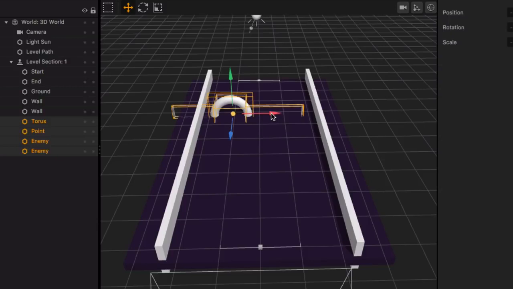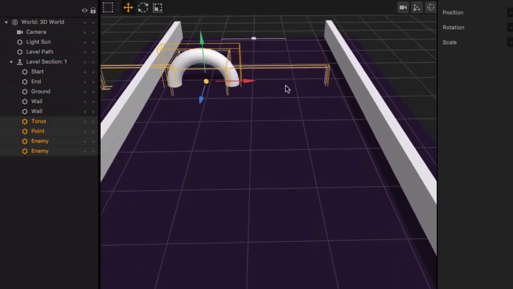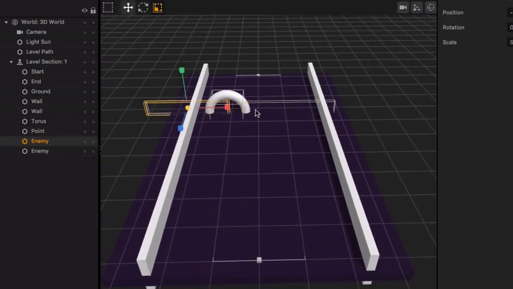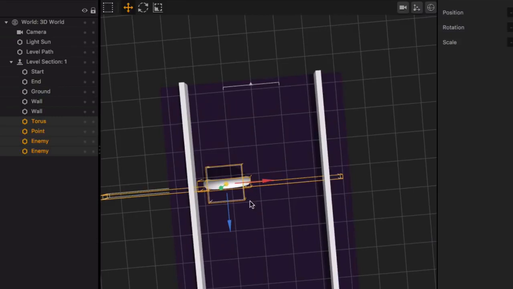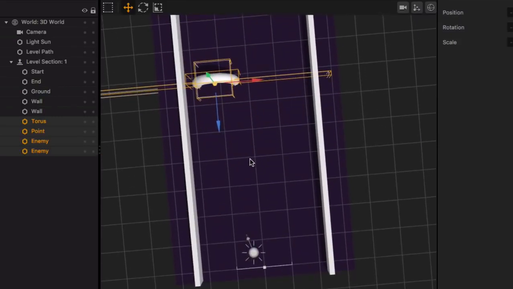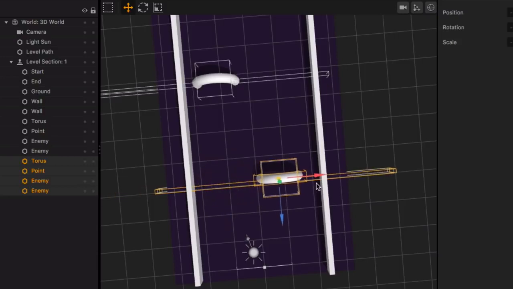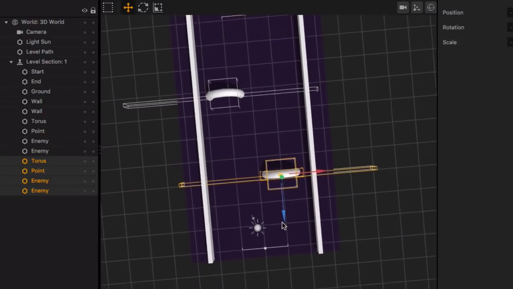I might move this one way off to the side, so it's going to be a little bit more difficult. I'll select this guy, stretch him out like this, and move them over as well. See, the thing is these things can be hanging off the edge. It really just needs to be aligned perfectly inside these walls. So what I'll do is stretch them out so that there's quite a bit of length on either side. This way, when I'm copy and pasting these guys, I can slide them left and right, no problem. So I'll hit S on my keyboard, and then I can slide them side to side, and I won't have to worry about resizing the collision shape.